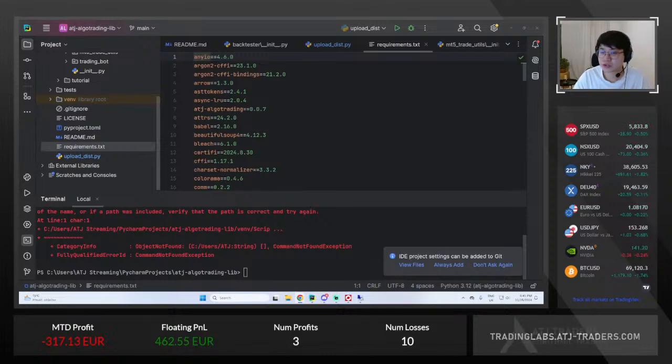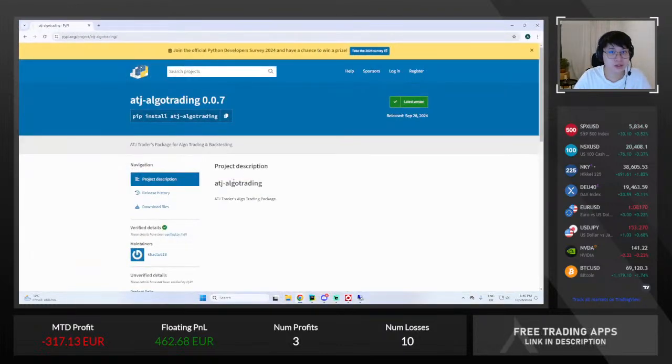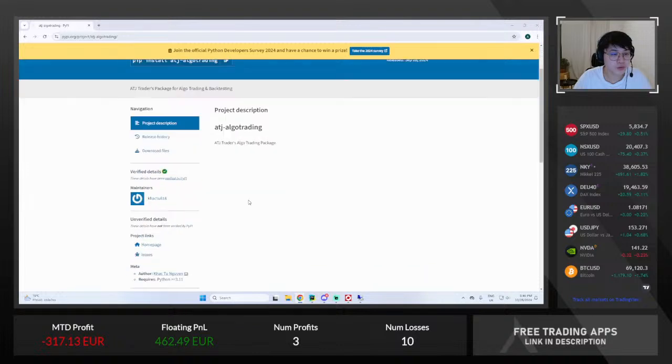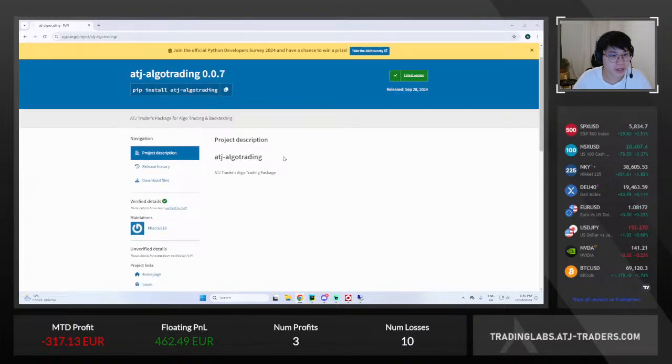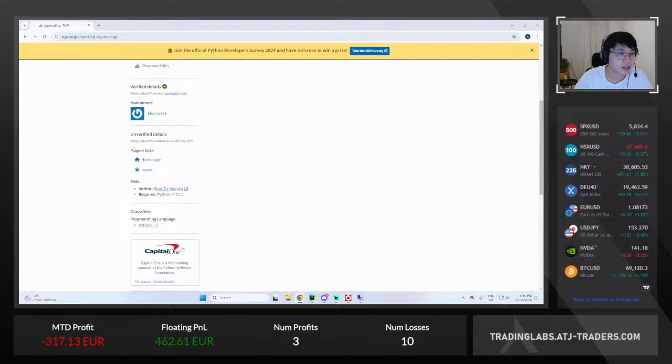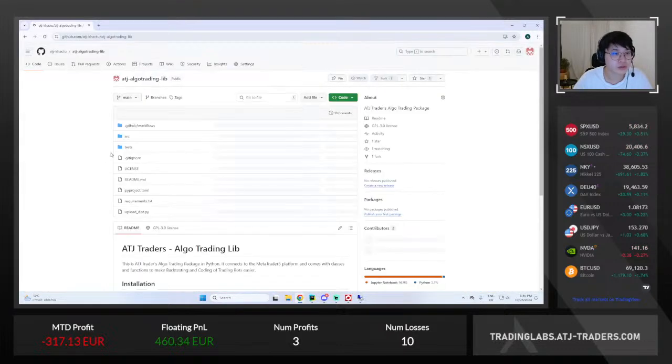the algo trading lib, when you do pip install ATJ Algo Trading, it is basically just a repository that you can find on PyPI. So the latest version is this one here. If you want to use the Algo Trading package, you just do pip install ATJ Algo Trading, and you find the source code to that here.